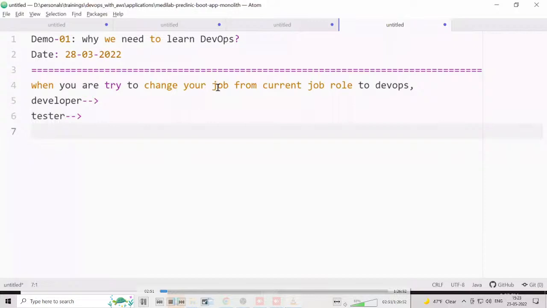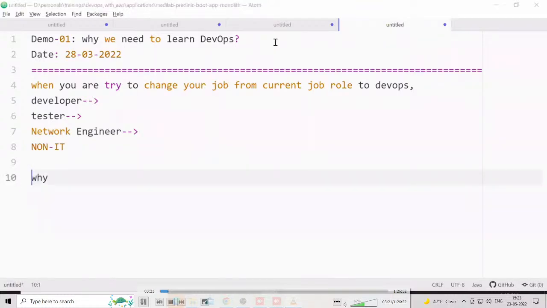Or a network engineer, or maybe a manager, or a non-IT person. Whoever you are, the first thought that you will get in your mind is why we need to learn DevOps, why we should look at DevOps. This is the first question that everyone will have in mind.